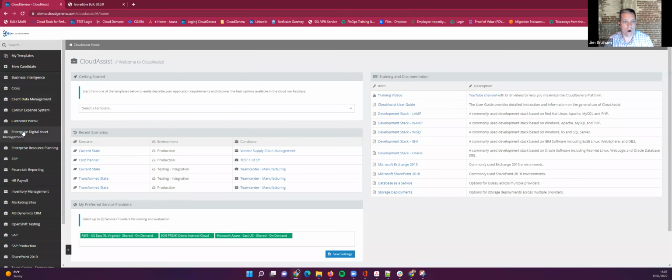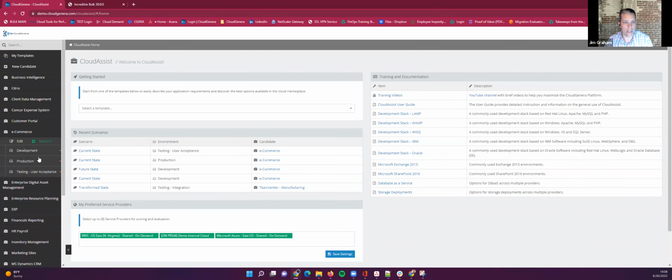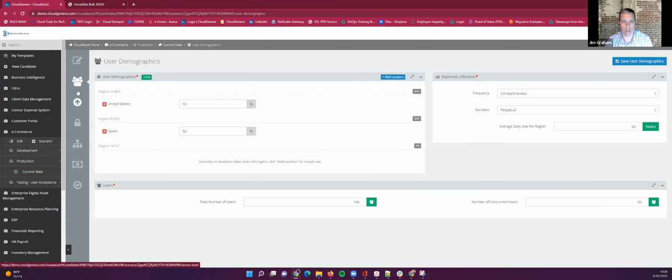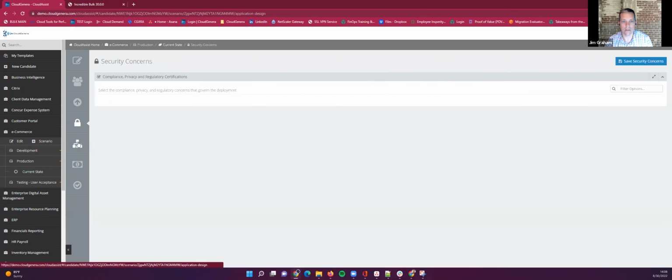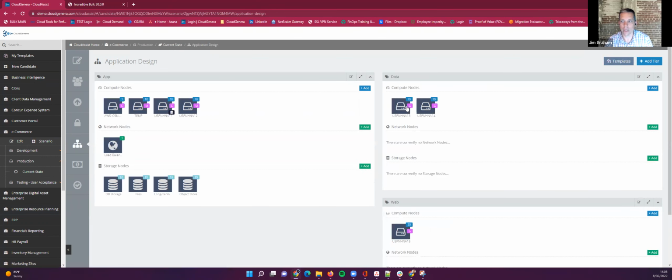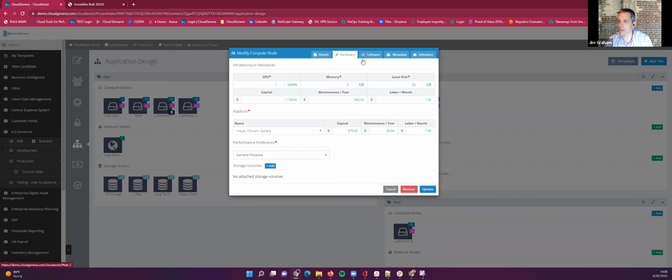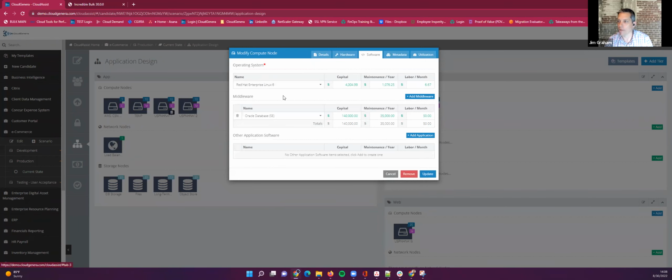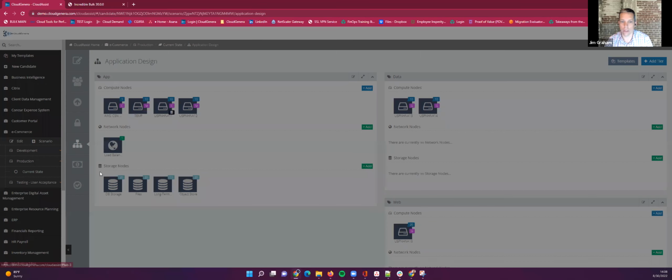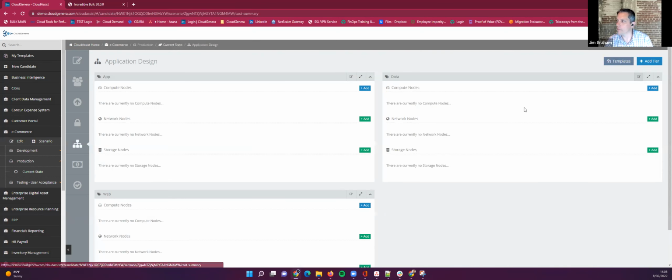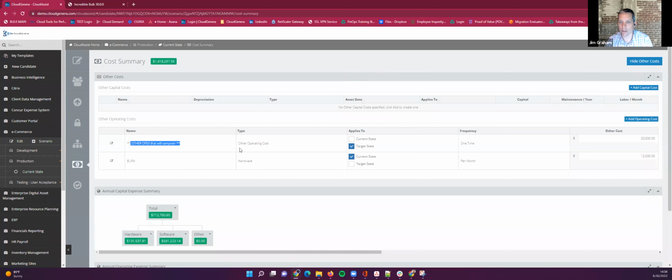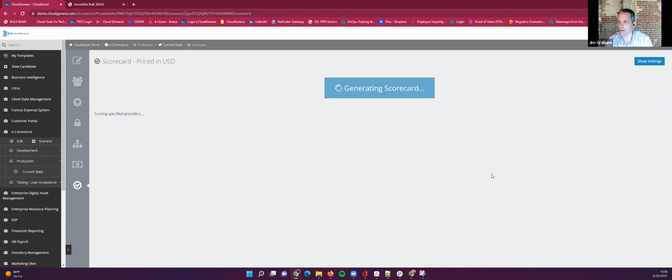As you can see, all of our costs now are going to be here in the e-commerce, as well as the configuration sets. And as you can see, our hardware costs are now changed. We have our middleware and our operating system. So they've been included. And then the other costs that we had shown earlier in the spreadsheet are now in here. So very simple and easy to navigate.